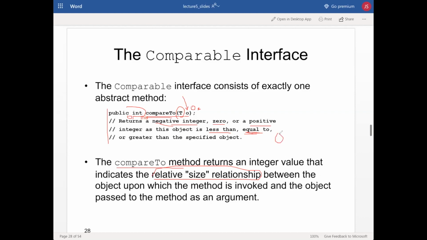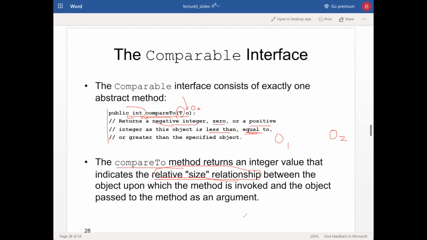So if you have object 1 against object 2. So this object 1 could be a whole string. And the keys I established, O1 and O2, are first name and last name. These are strings. When you compare the first name and last name against the other first name and last name, these are not integers, obviously, because these are strings. The relative size means which string is bigger, right?